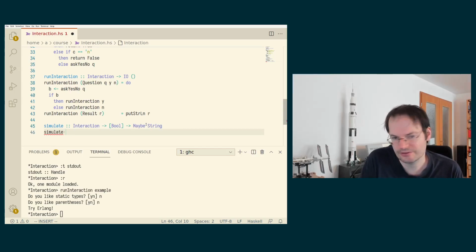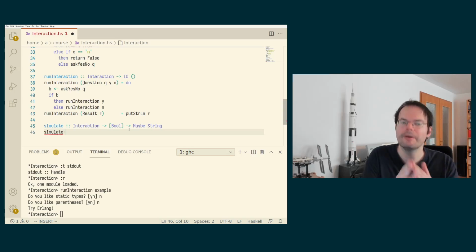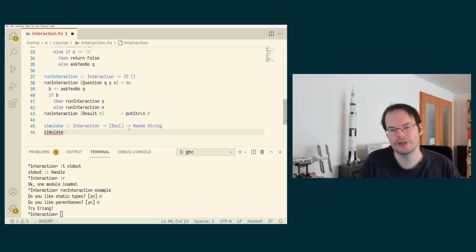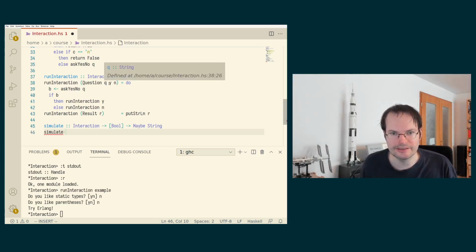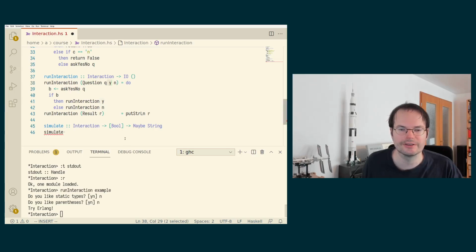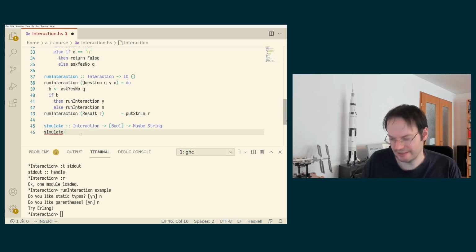The types involved were slightly different there, but conceptually we are in exactly the same situation here now, because a list of booleans is essentially a path through the interaction tree, where yes always says we want to go left because we had agreed that our left subtree is the yes tree and the right subtree is the no subtree. Whenever we have false, we go right, and the empty list, like the end of the list, is denoting the end of the path.